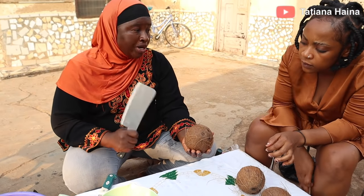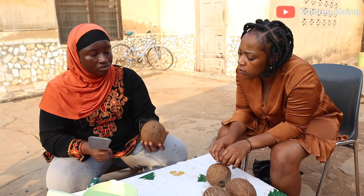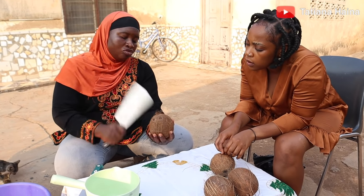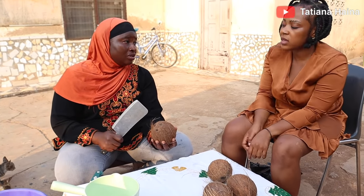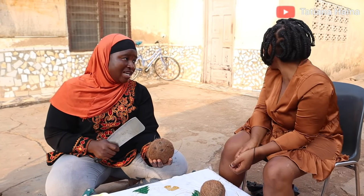We are going to boil the coconut and remove the water from it. So you have to use the knife, the big knife. Some say it's a cutlass.